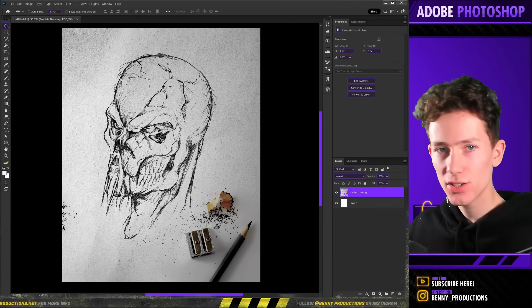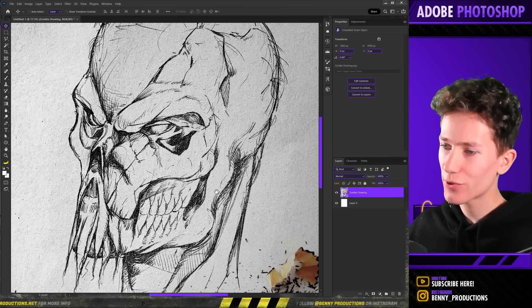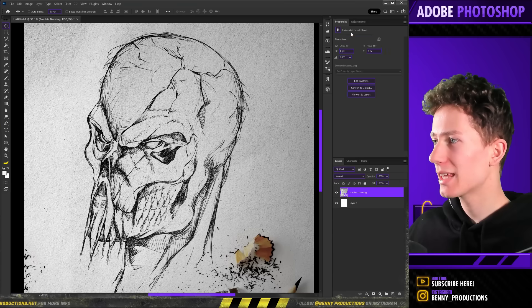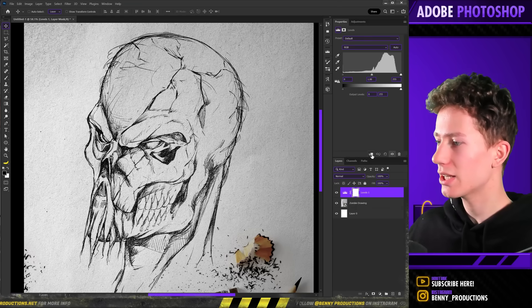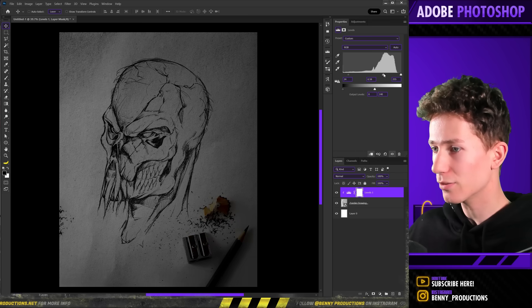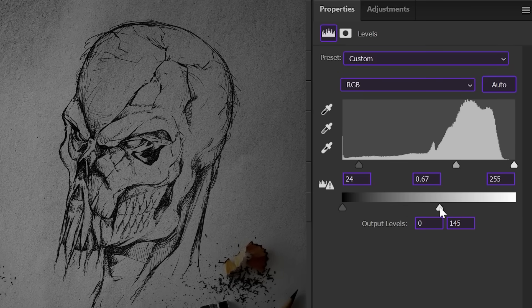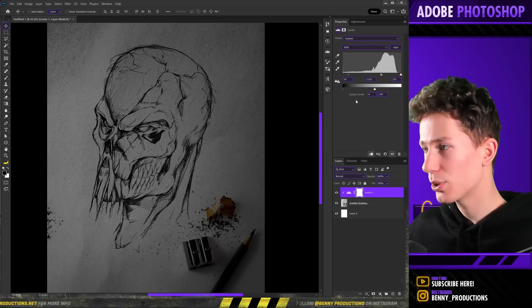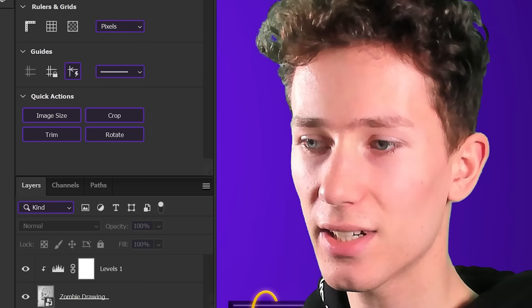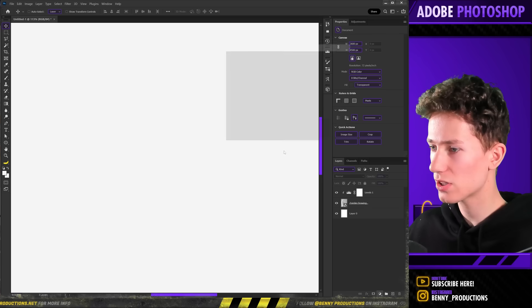Let's drop the first one in Photoshop. Here we are in Photoshop and this is the first one we are going to do — it's a nice zombie. The absolute most important thing is making sure it's nice and dark. I'm using levels for that. We just want to make it darker and I'm going to add a bit of contrast as well. I would say that is pretty good. We can always make it darker later.